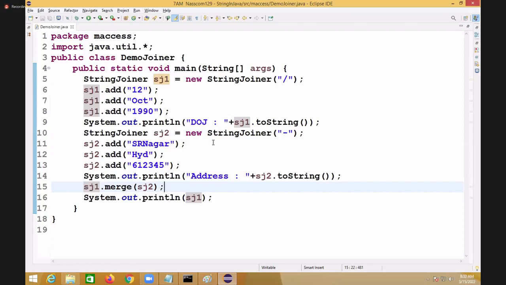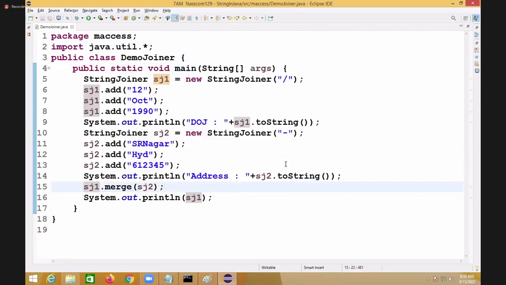You have to fill them. Certifications, two or three are there. I must join them and send them. Only one column will be there in the database, so I must put them into one column. There I must put some comma, or if not, some hyphen or other separator. Depending upon the specification, we keep it and add it. That option is given to you, known as string joiner. All of you understood string joiner?